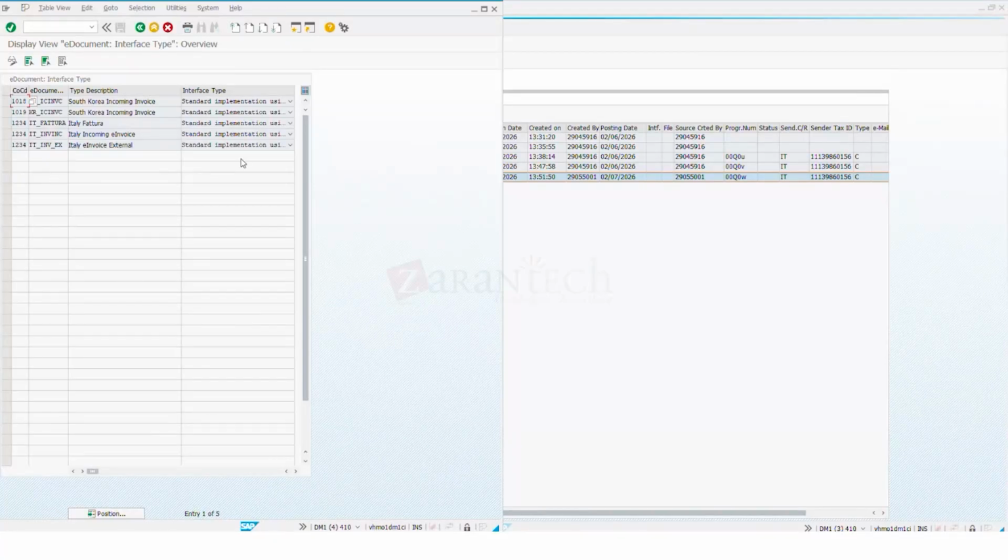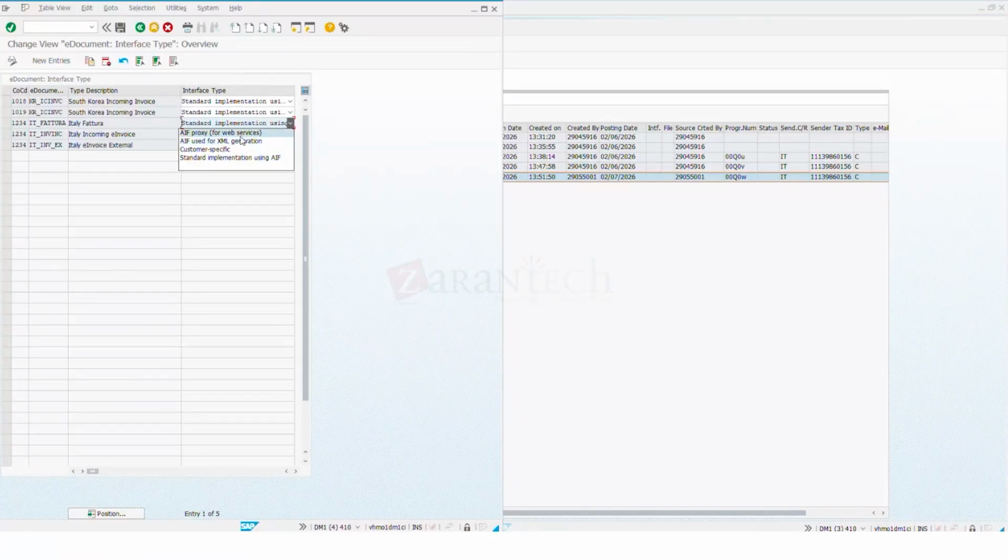Can we change it? Can we try changing it for Italy? Don't touch for South Korea. Don't touch for South Korea. Italy. All the Italy things. Edit. Just only 1, 2, 3, 4 is ours. Yeah, no, so the handling is there. Option 1, 2, 3. The AIF. Here you can use AIF. AIF_proxy. Anything for AIF proxy? AIF proxy, yes. Let's use AIF proxy. So for all three. Incoming anyway we are not, but fine.